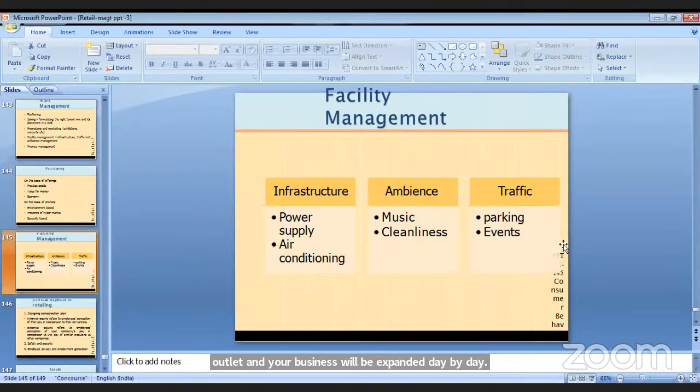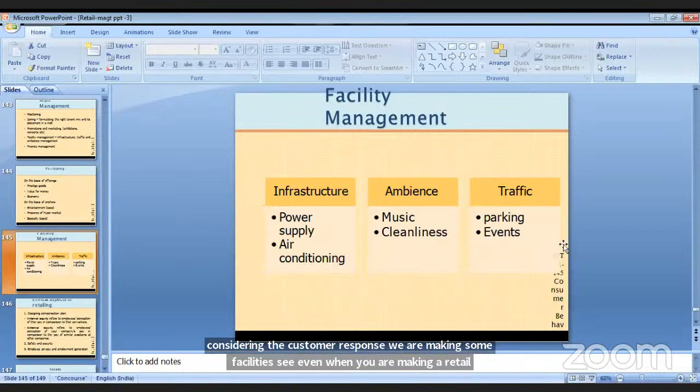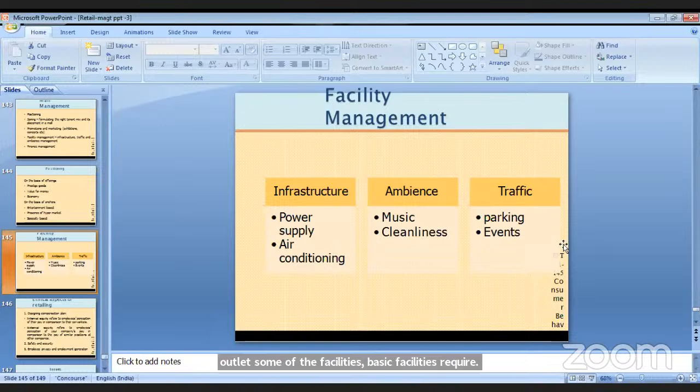Some of these facilities we provide, considering the customer demand, or the customer response. Even when you are making a retail outlet, some basic facilities are required: power supply, AC, ventilation, water, toilets. These are very necessary.